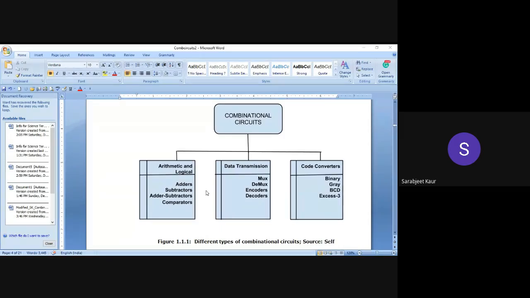And now we're going to begin with chapter number 2 that deals with these combinational circuits. So we will be talking about the multiplexer, the demultiplexer, encoders and decoders. Your book talks only about multiplexers and not about the demultiplexer, but I'll be doing that with you as well. So we're going to be starting today with multiplexers first of all.